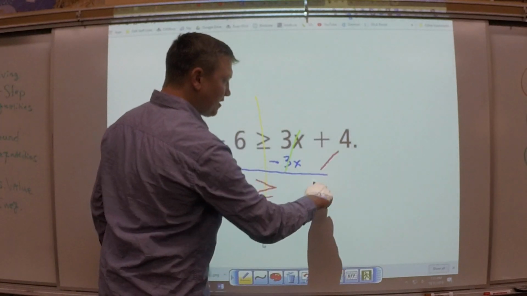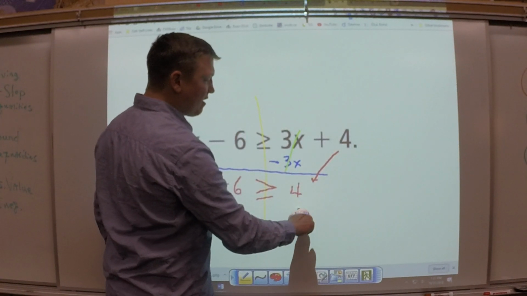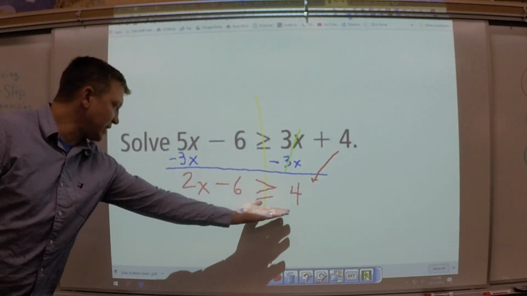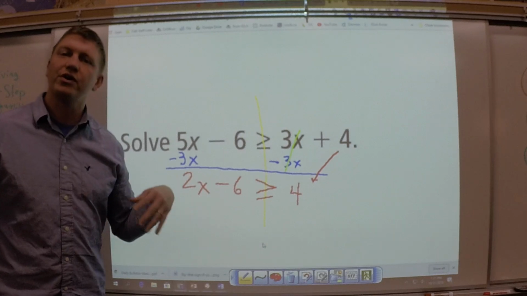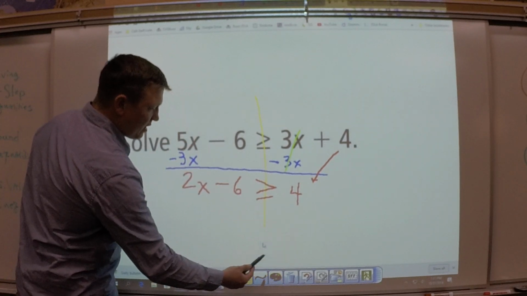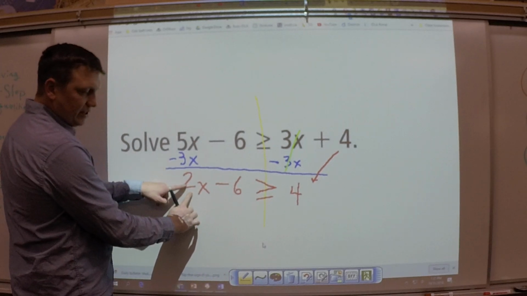But what do I have left here? I drop that straight down, and this is now a 4. All right, those canceled out. My 4 is left, and I like to write it like this. Now it's getting simpler. It's a little bit easier, not too bad. Here's our next step. Try to undo this part. Don't deal with the 2 yet.